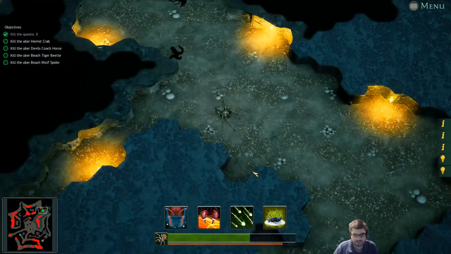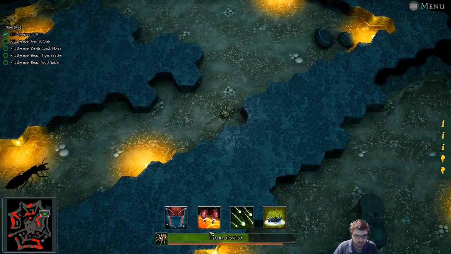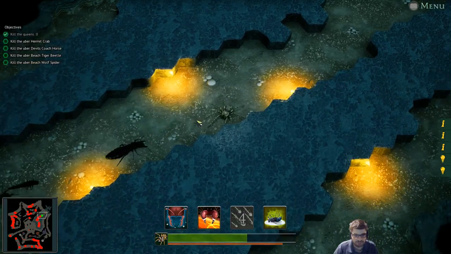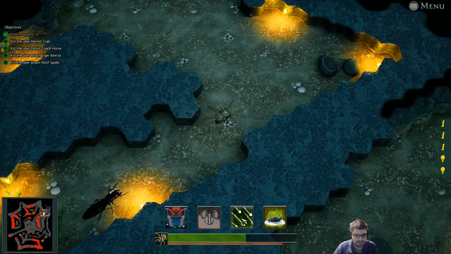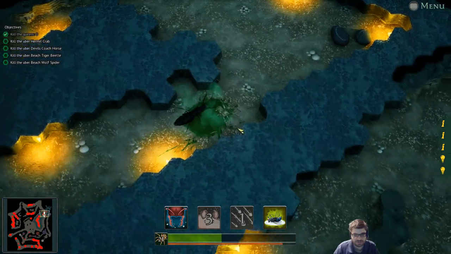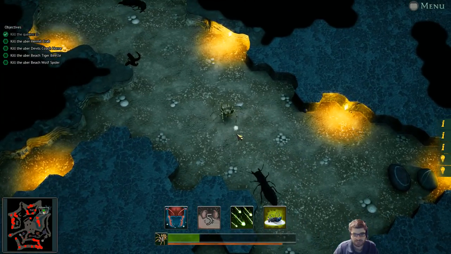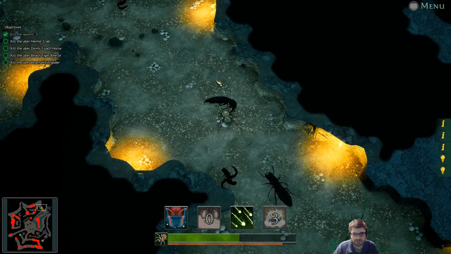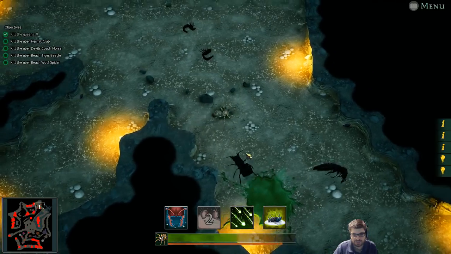Alright, what's down this way? Can we handle these? Whatever this is. Okay, we can handle that. Let's go ahead and pull him. There's a few of them, but that's okay. Wonderful. It does damage over time, too, which is really nasty. Eat your friend. Aha!